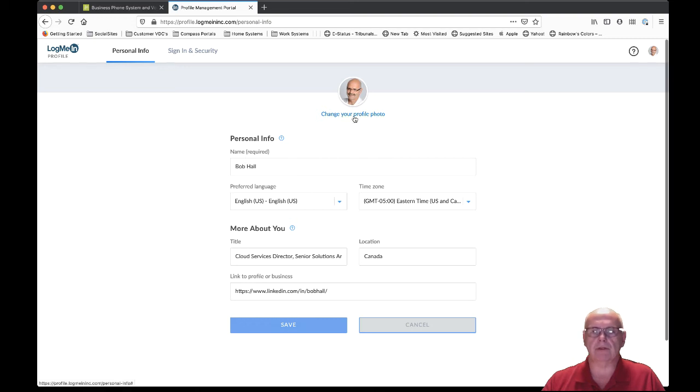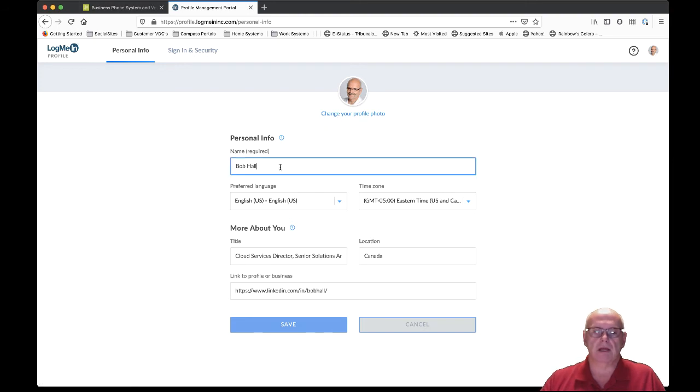If you click on Change Your Profile Picture, you can go ahead and add a new picture in there, or you can leave it blank if you want to. If you leave it blank, your initials show up whenever you log into anything to do with GoToMeeting or into the Jive portal versus the picture. Sometimes when your name is put in here, it's not done correctly or spelled correctly, so you can go in and change it and edit it to make sure that it looks properly.